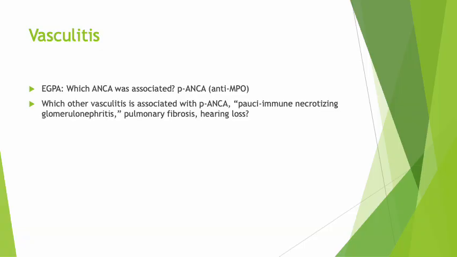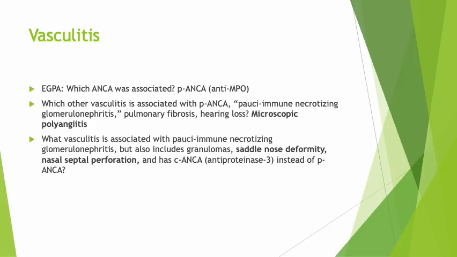And there's another vasculitis which is also associated with P-ANCA and also associated with renal involvement, lung involvement, could potentially have hearing loss as well. Can you think about which one this might be? So this is going to be our microscopic polyangiitis, or MPA, and this is one of the reasons these questions are so confusing, is you can have these conditions that both have P-ANCA, both have similar organs which could be involved, and you're going to be asked to differentiate between which ones they are.